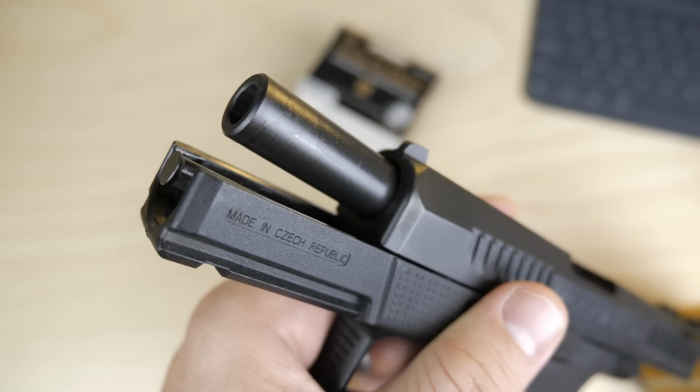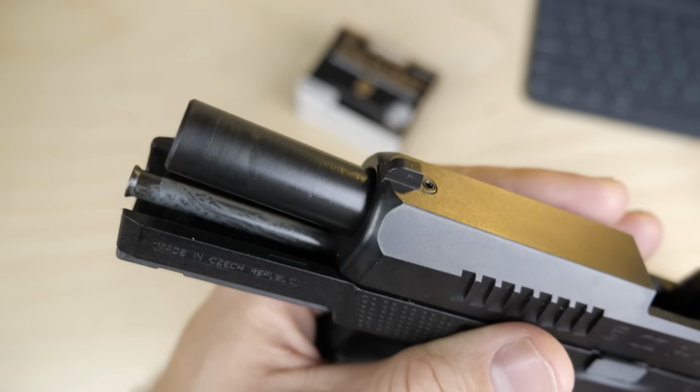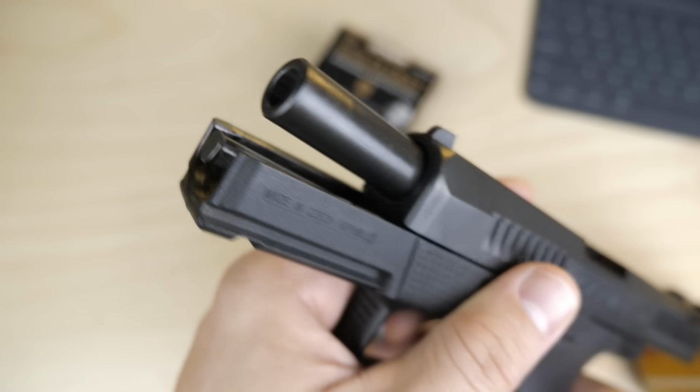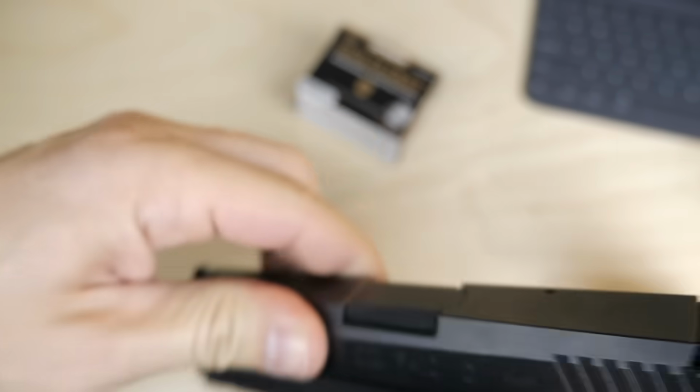Hard to get it with that index finger on an empty mag, I'll say that. Full ambi, a little bit of a leg up on most Glock 19s out there. Of course, it also has a cold hammer forged barrel made by CZ. You know this thing is going to be robust, last tens, hundreds of thousands of rounds probably.